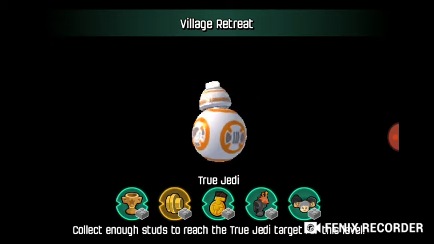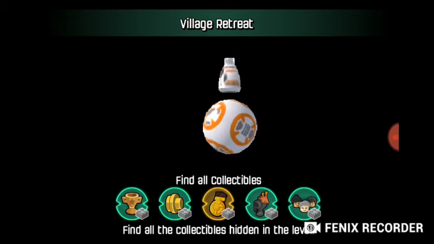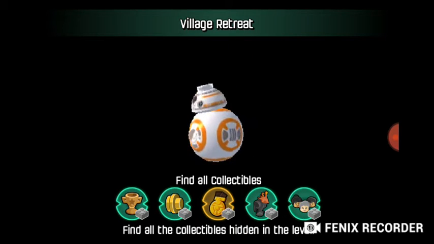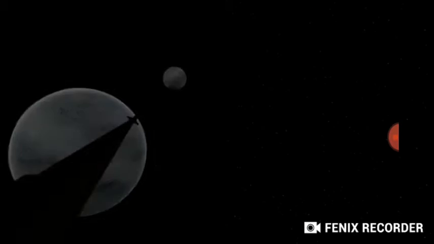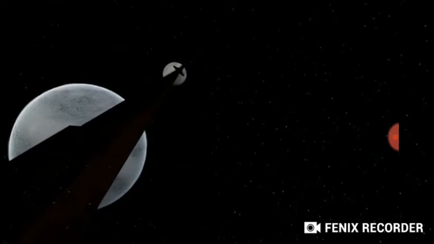Collect enough stars to reach the true Jedi target for this level. Find all the collectibles hidden in the level. Return all three to the pen.